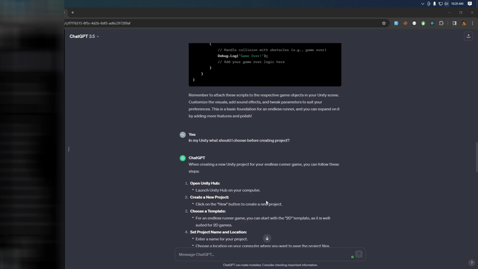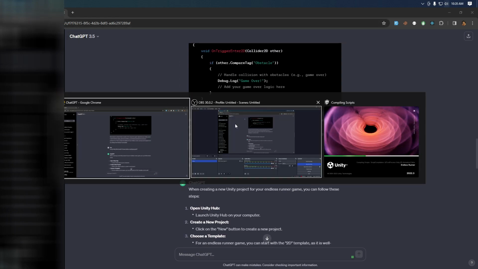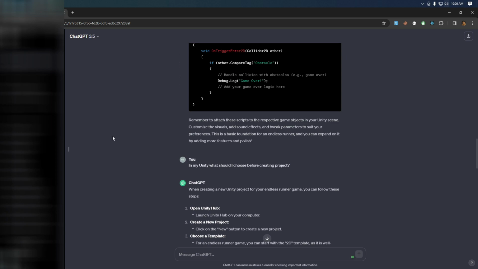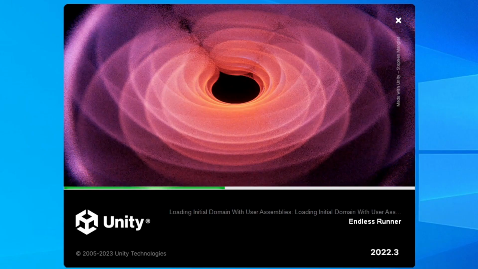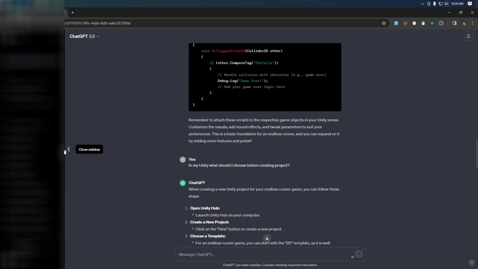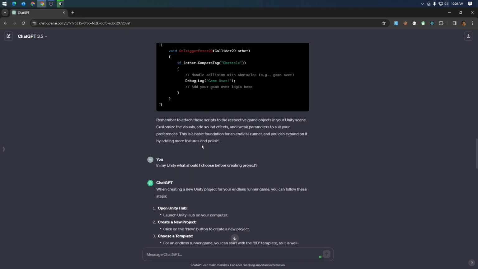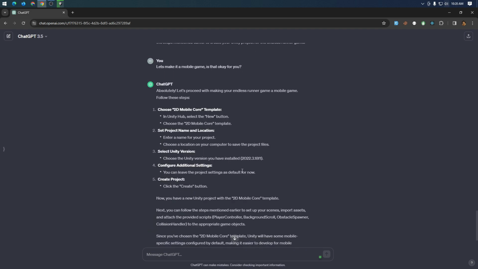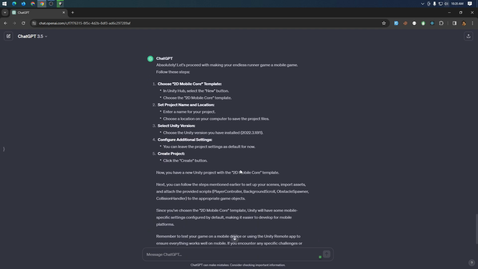After that, it's creating our project. I'm just waiting for this one to finish. Look, yeah, it's creating. And you know, my PC is so fast, that's why it's taking so much time, like too much. Look at that, Endless Runner. So let's wait for it and discuss with GPT what our next steps should be.